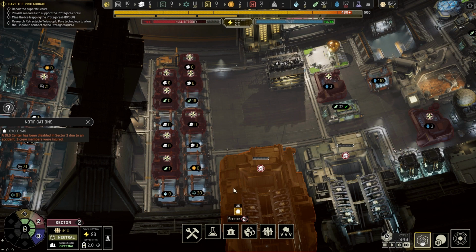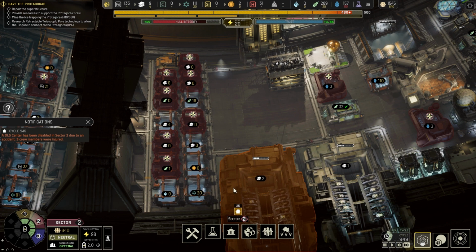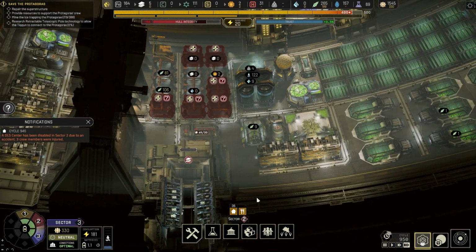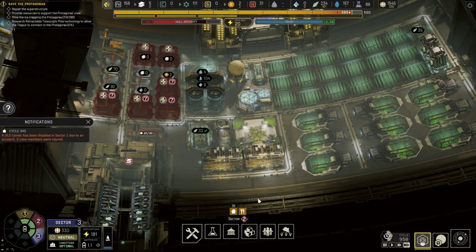And once we're done with that, we could probably start doing the mission. And in order to prepare for the mission, I need a very good production of food. So maybe algae farms. We need to focus on algae farms.